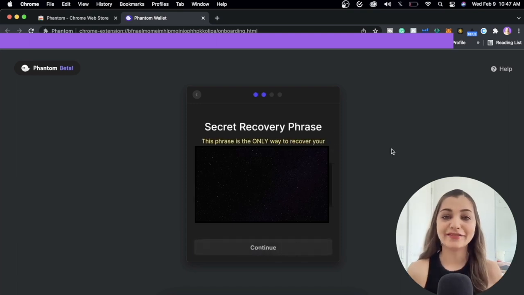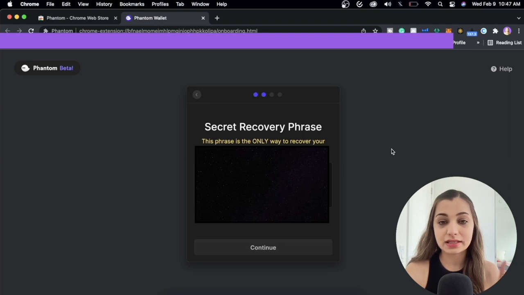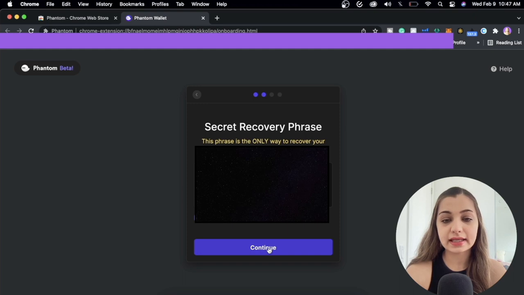So next thing we have is a secret recovery phrase, which is basically a bunch of words you're going to see, and you have to write down this phrase somewhere really safe and keep it like in your deposit box or wherever you like. Just make sure you always have access to it, because if you lose access to this phrase, like if you don't know what the phrase is, you can never go back into your account and you may also lose access to your funds. Once you got that done, click I saved my secret recovery phrase and click Continue.